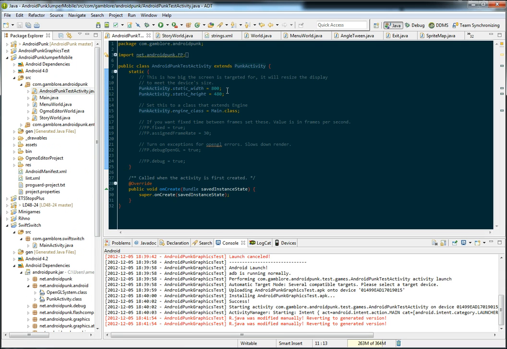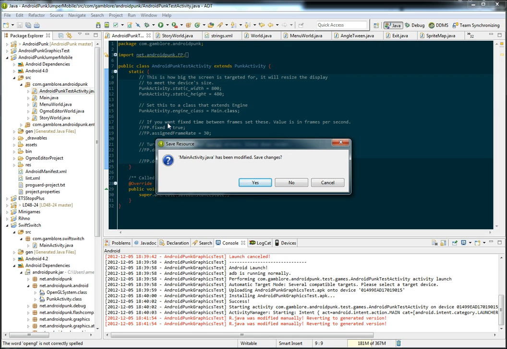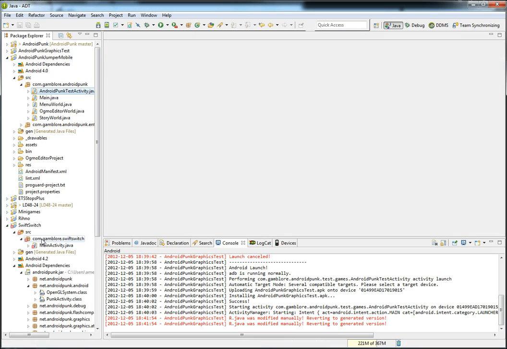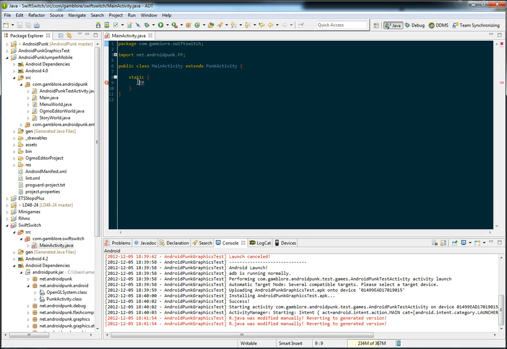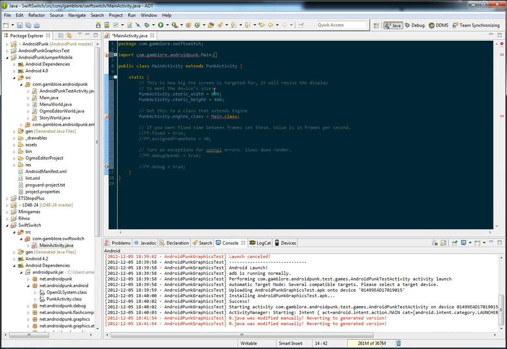Punk activity, static, width and height. We'll just make ours landscape as well. Just copy paste a lot of this. This is basically the same thing I do for all my games I make with it. I might as well clear out all these as well. Alright, so now that we have our static, we define width and height. It'll scale that based on what the actual thing is.